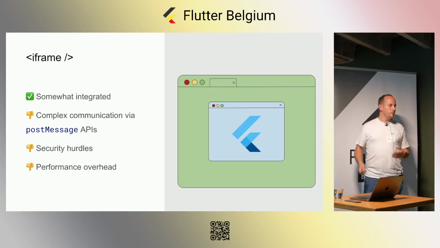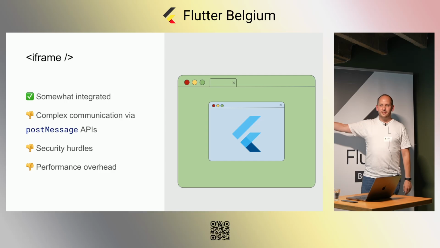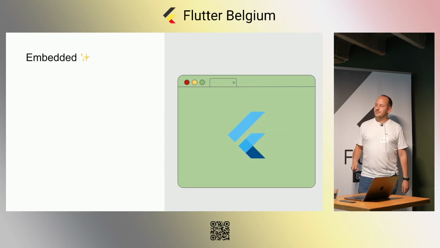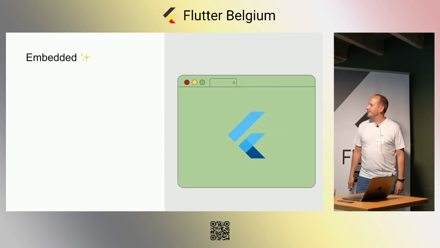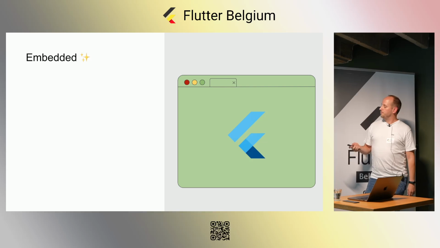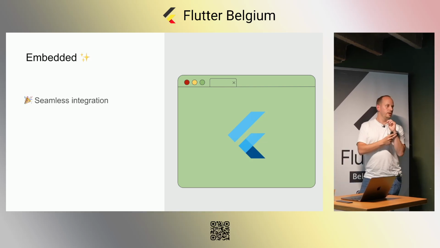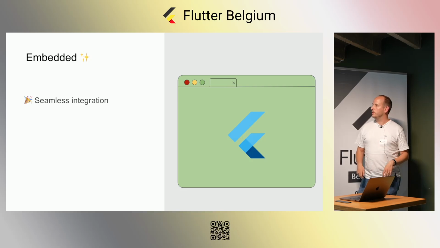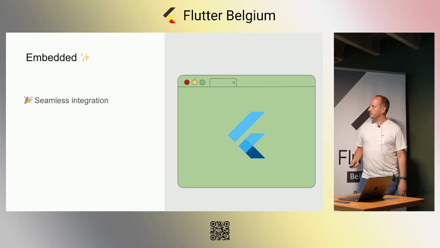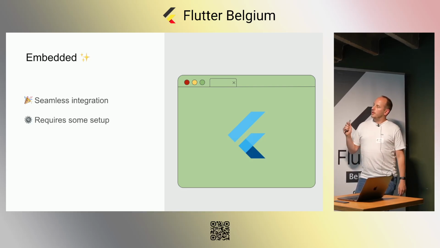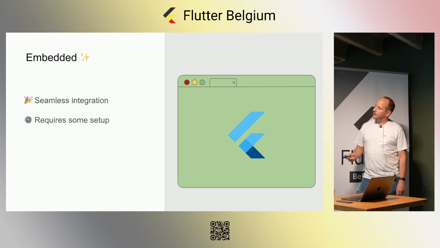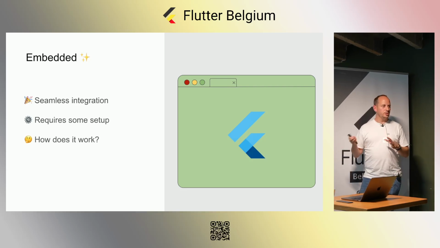So luckily, there's a third way that we can provide our features to our web users. And since like most of you probably read the title of this talk, it's embedding those features. So if we do this right, we get a complete seamless integration with the host platform. And it's just the best experience we can offer. But it does come with some initial setup. And I'm going to try to explain to you how we can actually do this.